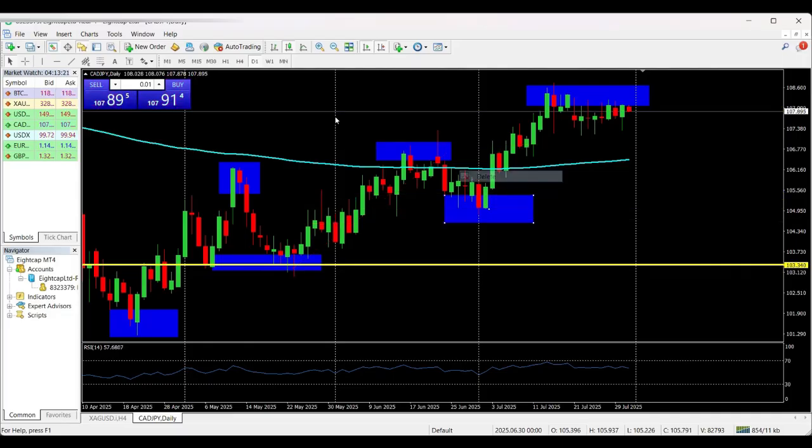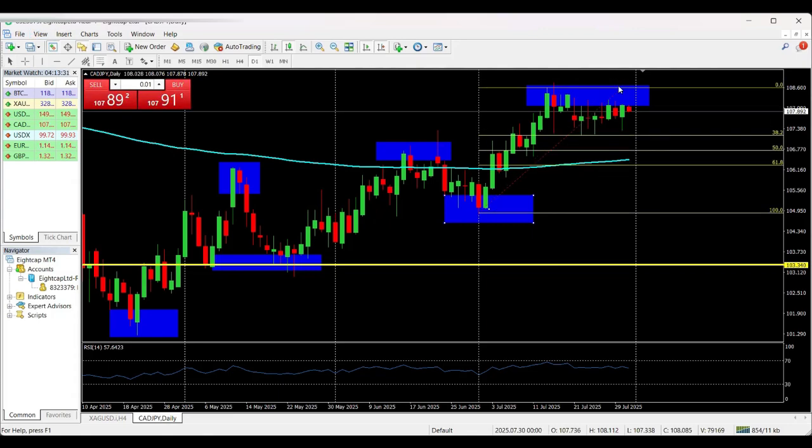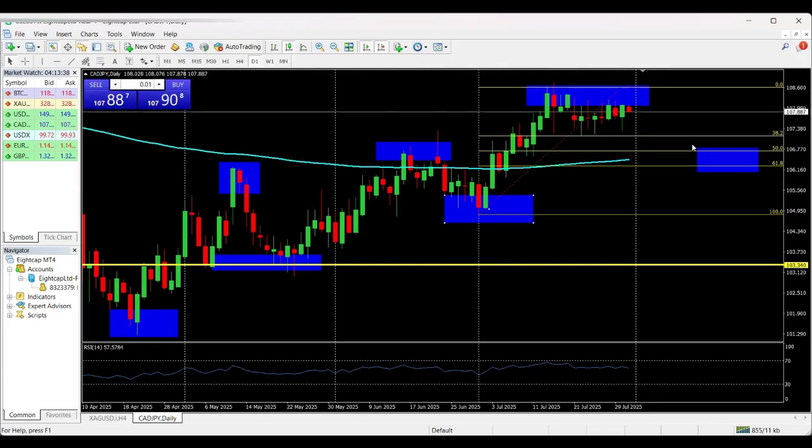And how do you know where the higher low is going to be created in this scenario? I'm not looking for sells. All I'm going to do is grab my fib, and place it from the most recent higher low to the most recent higher high. And then I'm going to wait for the market to drop between the 50 and the 61% level to create some type of support, right here. So once it does drop to that level, that's when I'm going to start looking for a buy.